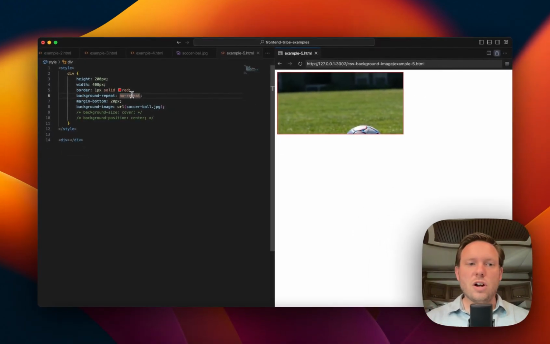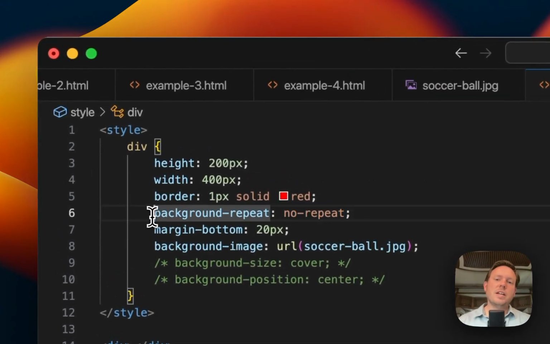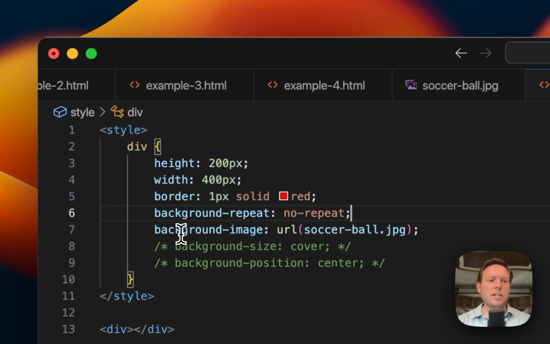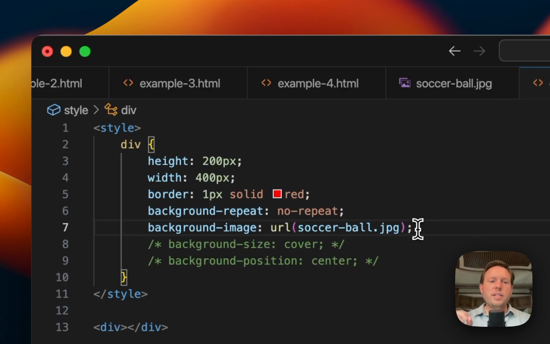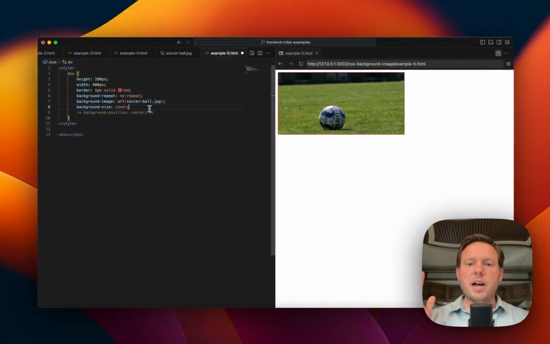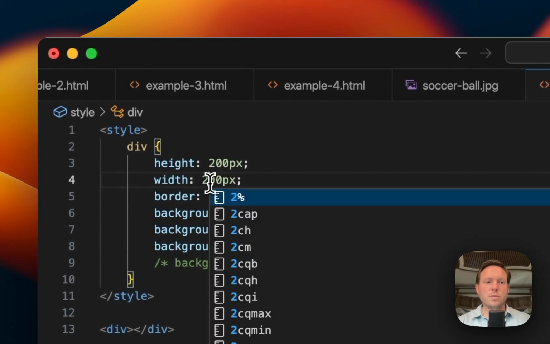This image is large, and my div is only 200 pixels by 400 pixels. And once again, I have a border around it. I have my background repeat set to no repeat, but it doesn't matter in this case because it's actually bigger than the div. And then we also have, I can take out the margin, don't need that. We also have this background image of soccer ball dropped in here. Now, if we say background size cover, what that's going to do is make sure that my image is the same size proportionally to my div. So if this thing comes down to 300 pixels or 200 pixels, it's always going to cover that div.